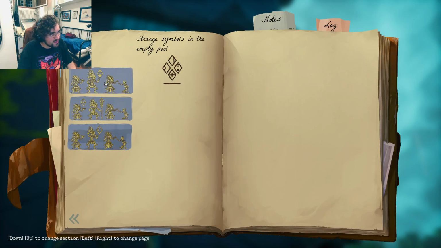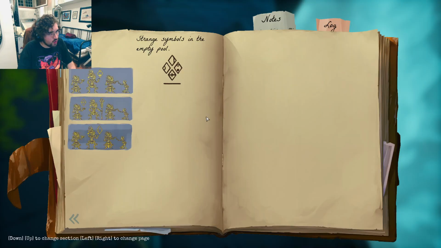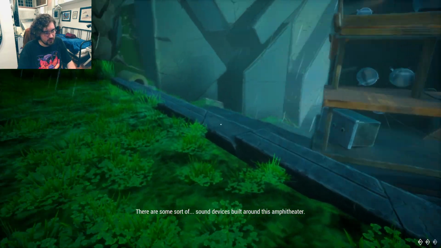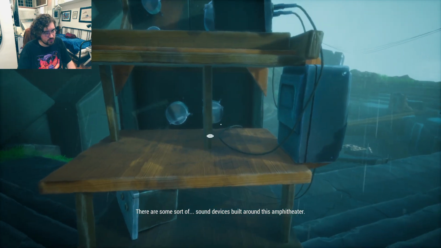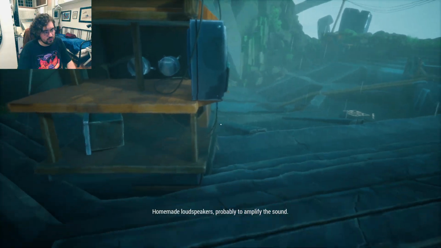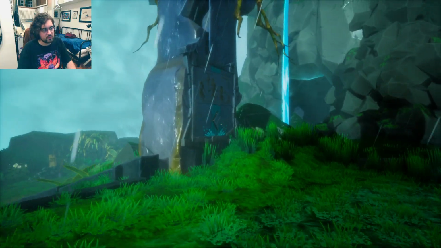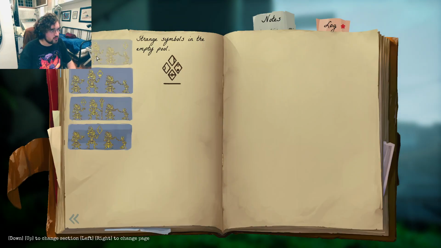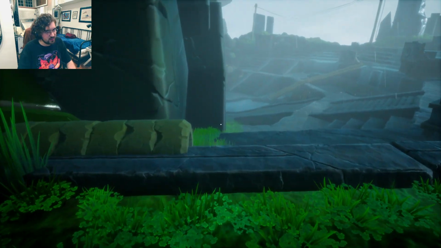And instead there are the fish people who are holding the 4 diamonds from inside this diamond. Well, there are 4 some sort of sound devices built around this amphitheater. Homemade loudspeakers, probably to amplify the sound. And that's 4. And this time it's above the dude being chained. And they have both staves.